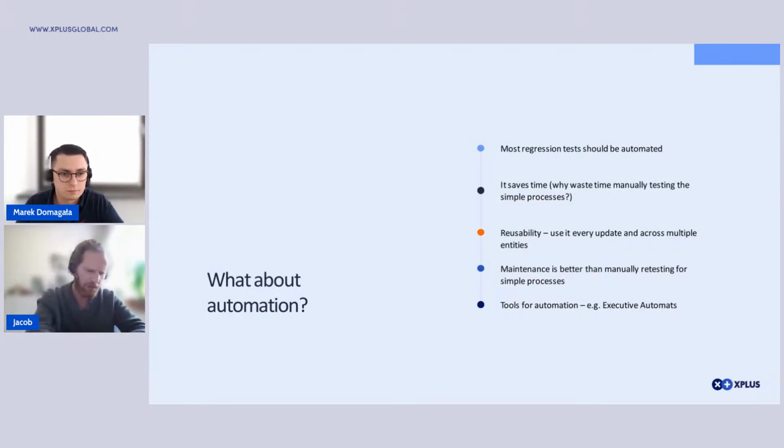We'll talk a bit more about the golden process at the end, I think, but that reusability aspect is that your regression test should cover a wide scope and also be easy to use again in the future. Also, before any update, any release, as I would call it, when we are preparing the test suite for regression, we should test before and straight after the release, just to compare.